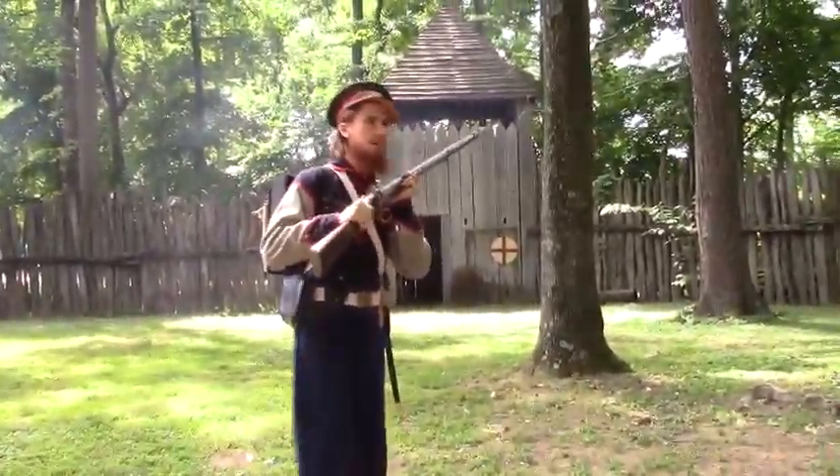Trees are all chopped down around the tower, around the settlement. You're always lit and always loaded first, so you can get that first shot off. One of the things they're going to do is not just stand and shoot willy-nilly — they're going to stand in formation and fire in sequence. 300 was our total complement here at the fort; smaller groups are going to go out from time to time. We have scouts, we have towers — we're not going to go so far from the fort that we're in danger. Also keep in mind that we are not always at war with the Powhatan nation; we also trade with them for food.